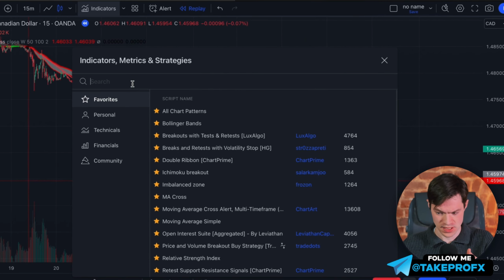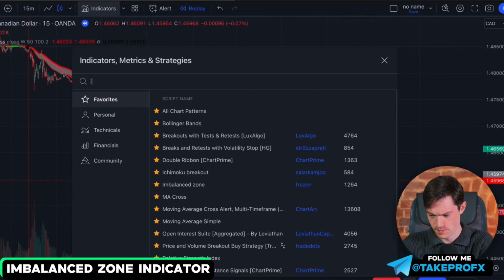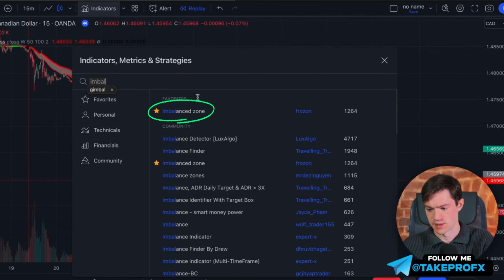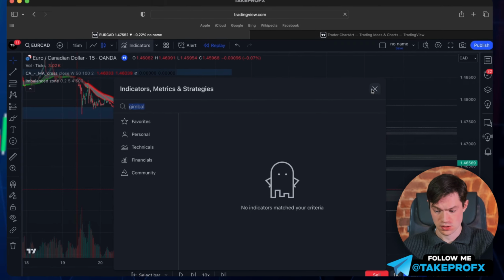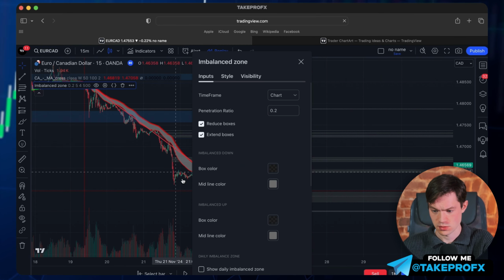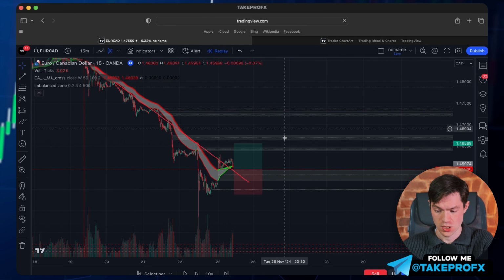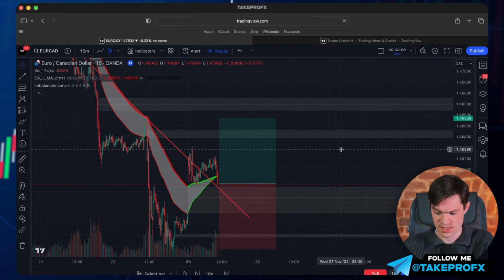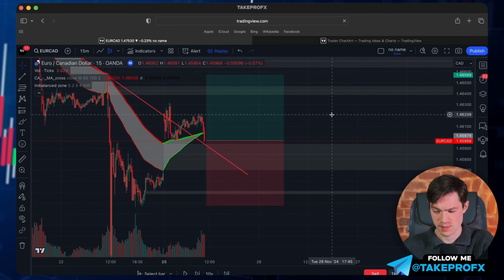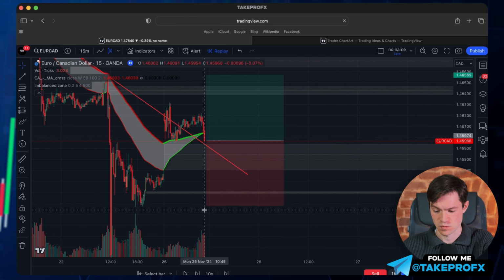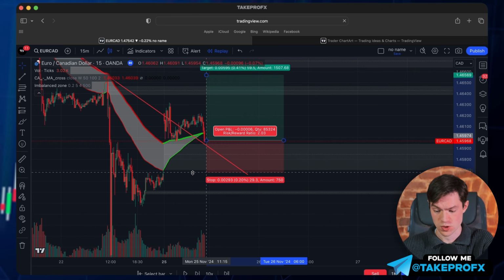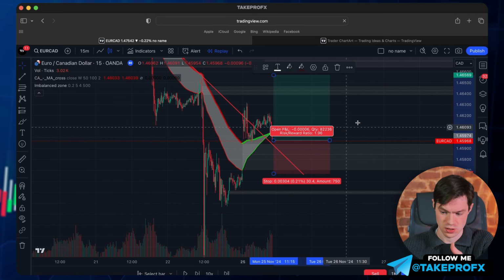This is a great indicator. We also write its name and add it. You can customize it, disable the last checkbox here, then click OK, and we will have a very clear indicator. We put stop losses behind the fattest imbalance area. It happens that the imbalance area is connected with the gap, so we put our stop loss approximately here.